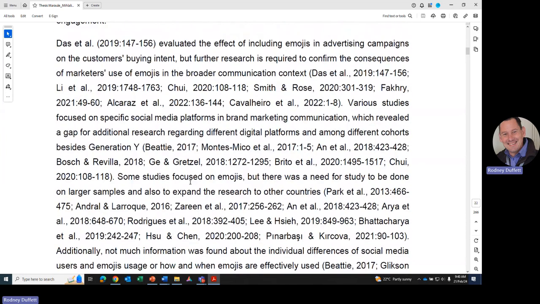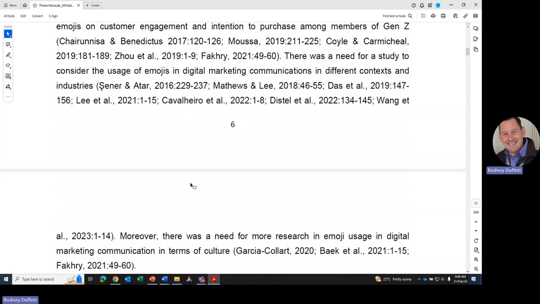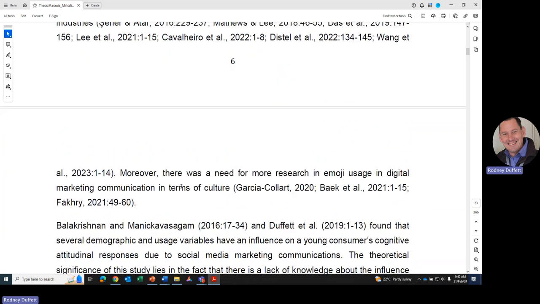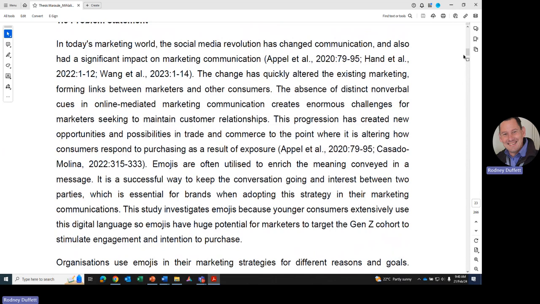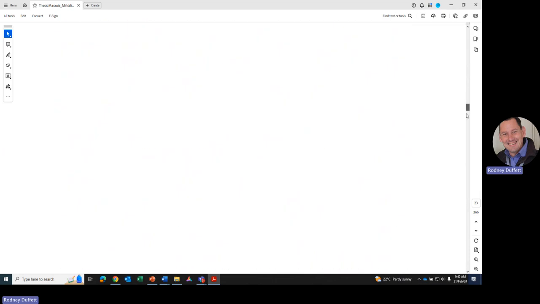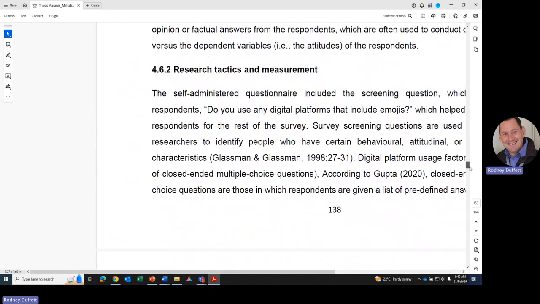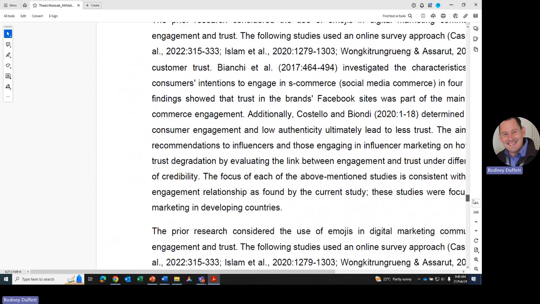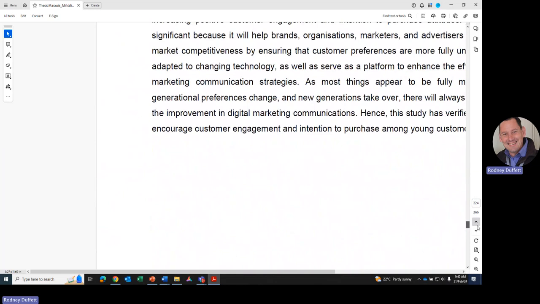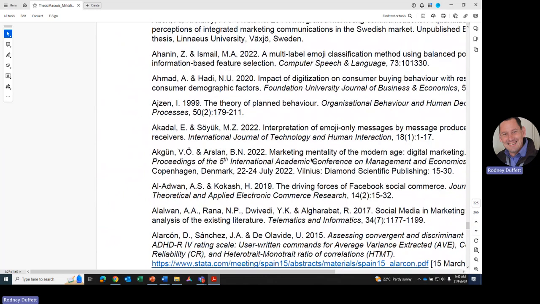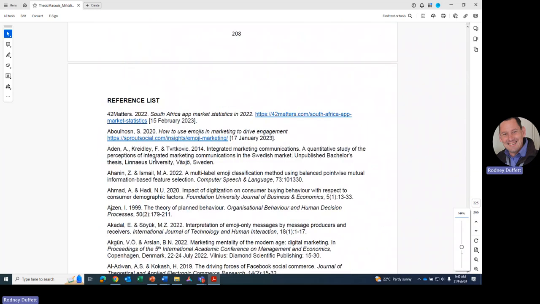Look at the references. How many references? And this is the first few pages. And then it goes to the problem statement. So looking at a thesis is good. And as I say, if you go through the reference list I showed you yesterday, another thesis, her reference list starts on page 208.